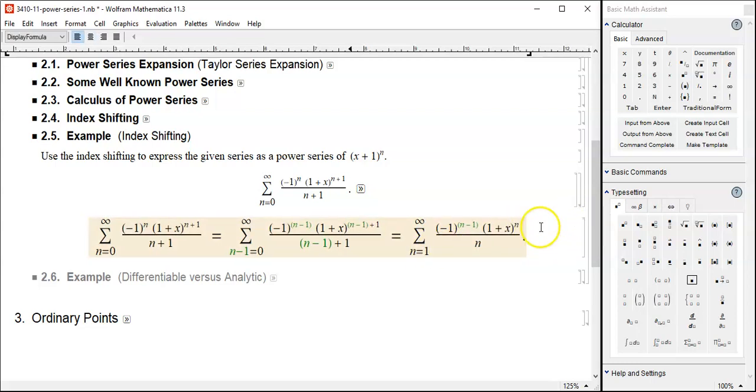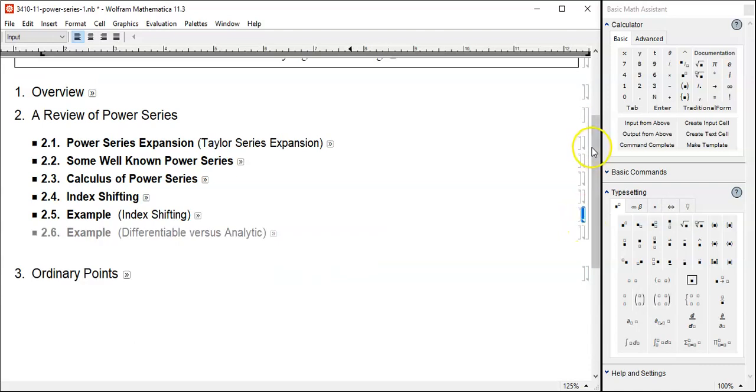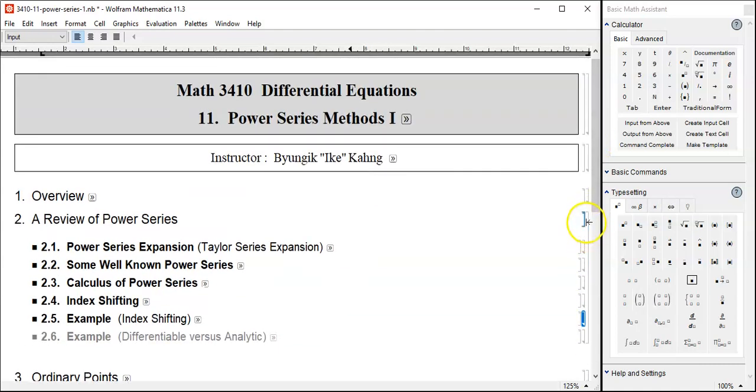And there you go. I can keep this one as is, or I can change it to nth power and then bring the extra negative outside. Either way, it'll work out. So this kind of thing is called index shifting, and this may be a bit new to everybody. Probably new to everybody, I think. So I thought it was worthy of our class time.